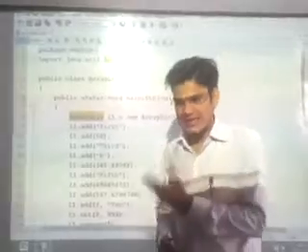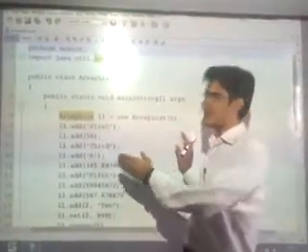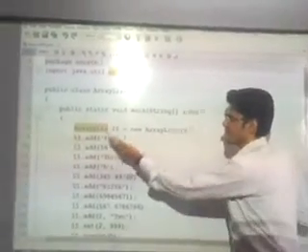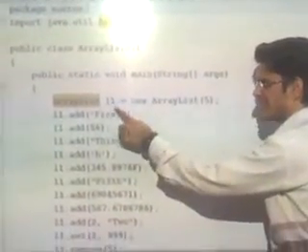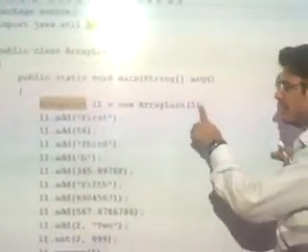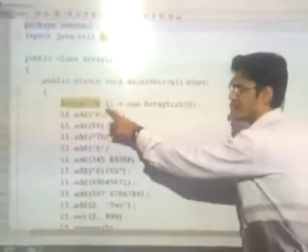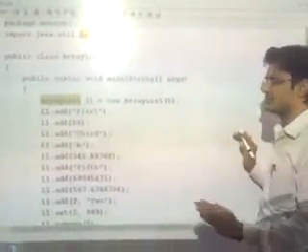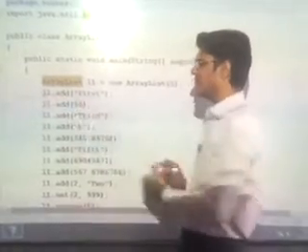So we can discuss the concept of an ArrayList class by using this example. We can focus on this example here. I have declared a particular instance of an ArrayList class, that is L1. The initial size is 5. It means that I can store 5 elements in this ArrayList. If you want to store any element in an ArrayList, we can use the add method. So we can write L1.add.